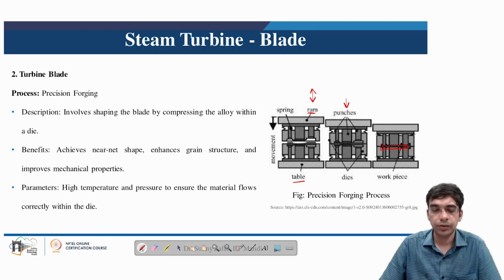Another important point to note here is that during this material flow, almost negligible material is wasted in the form of chips or any scrap. Effectively, the processes only change the shape of the material by applying stresses which are beyond the yield stress and within the plastic deformation zone of the material.